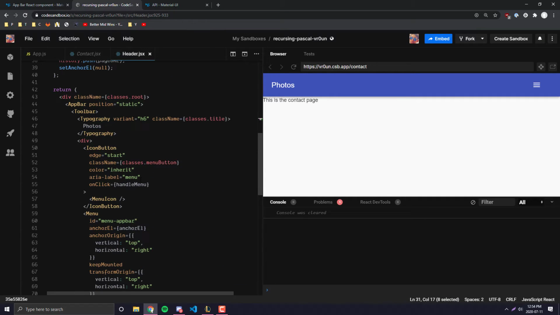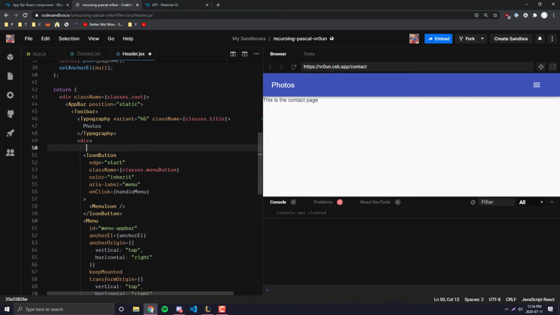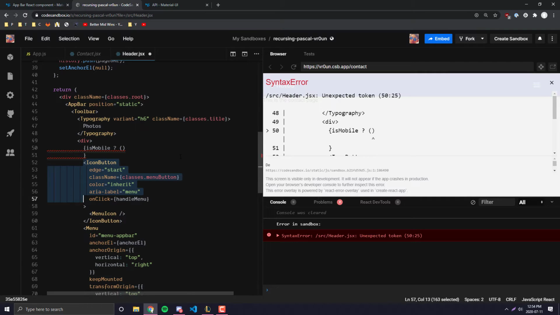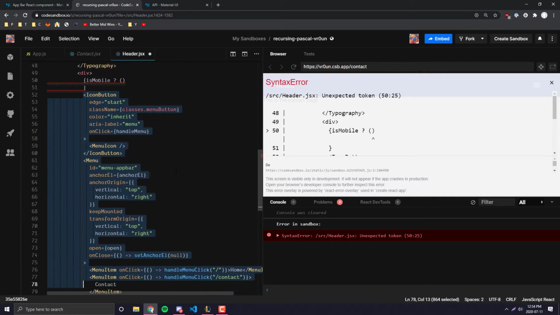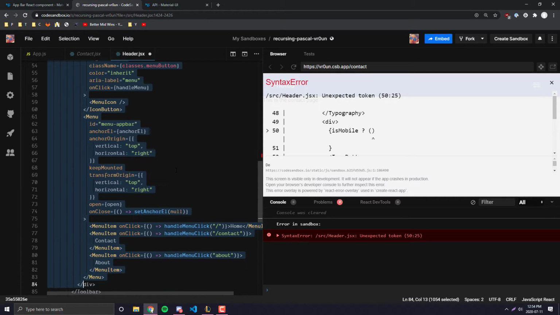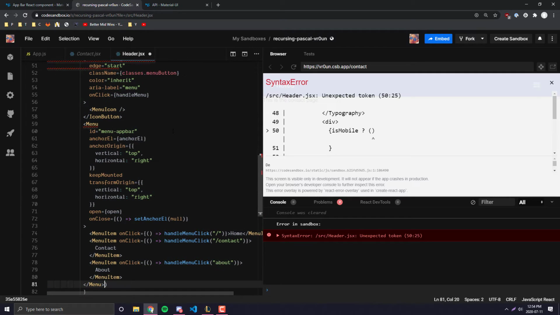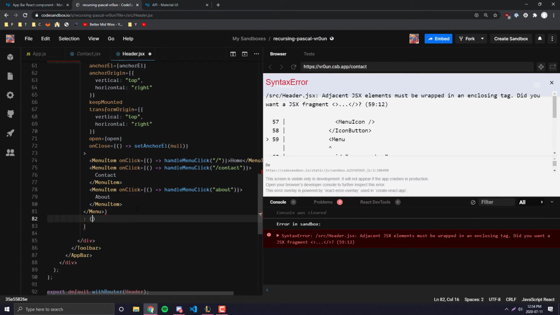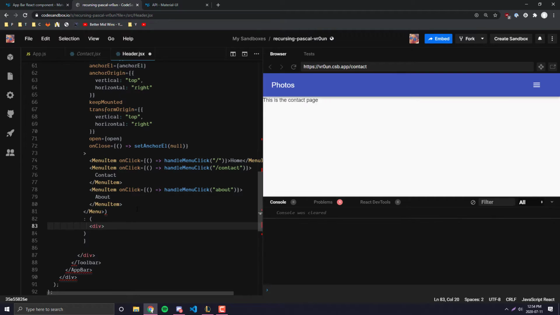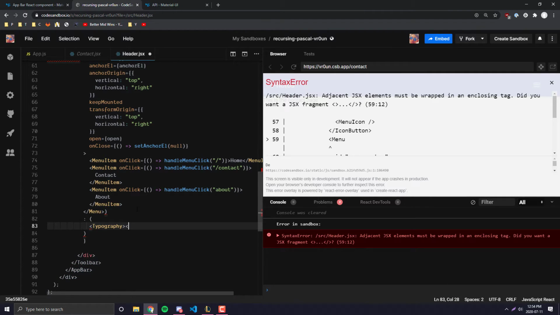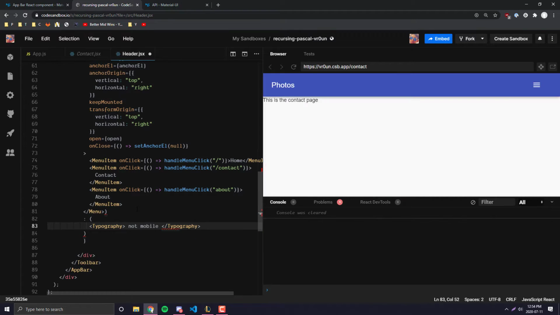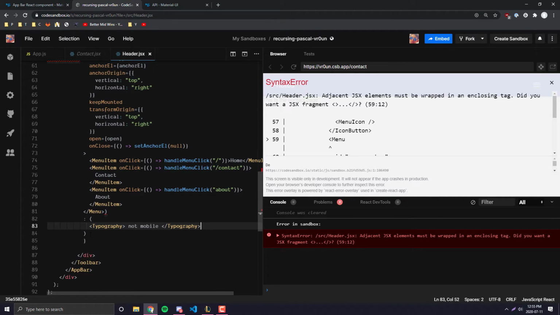I can say something like isMobile, and if it is mobile, I'll have all this code that displays the menu related stuff, just like that. Pop that in there. And otherwise, let's just display a typography and say not mobile. We're going to replace this, but just to make sure this logic works.